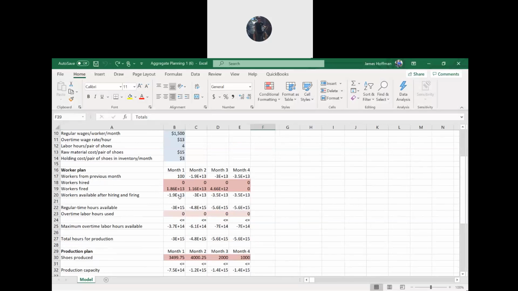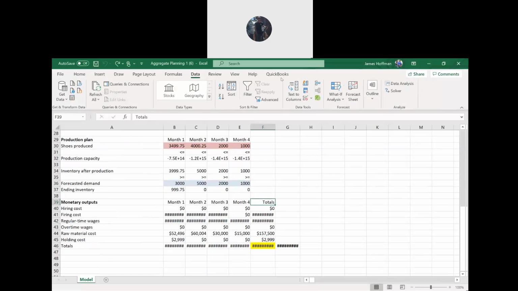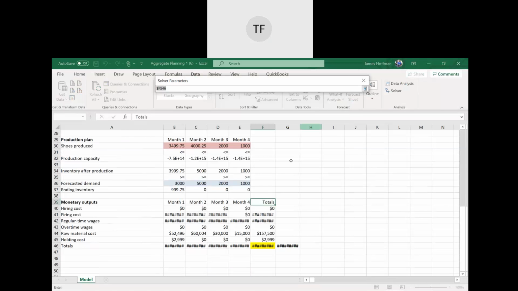Okay, and then we got some fractions here. So let me just look at it. Like my production capacity numbers changed. Like all my numbers changed.